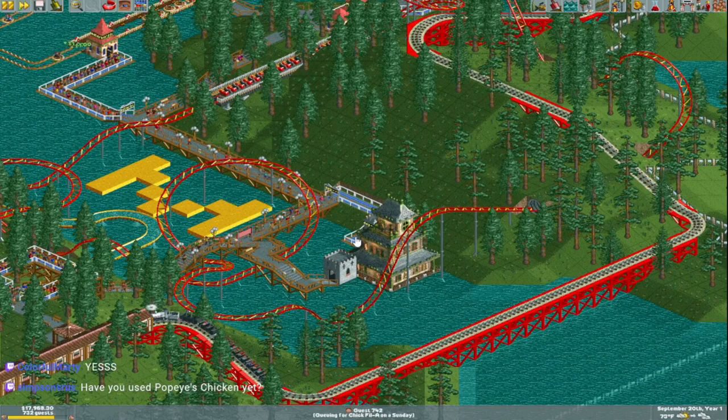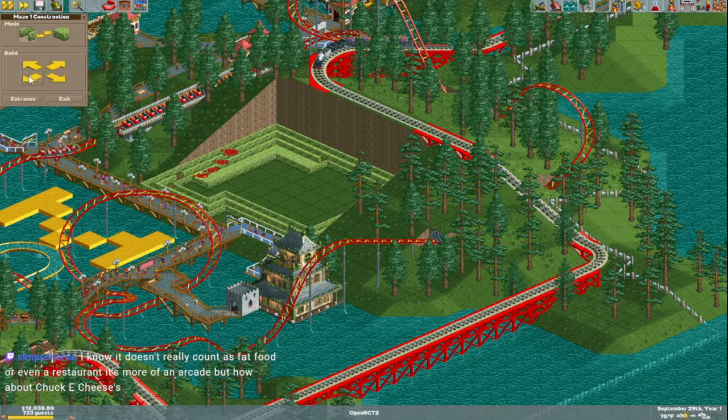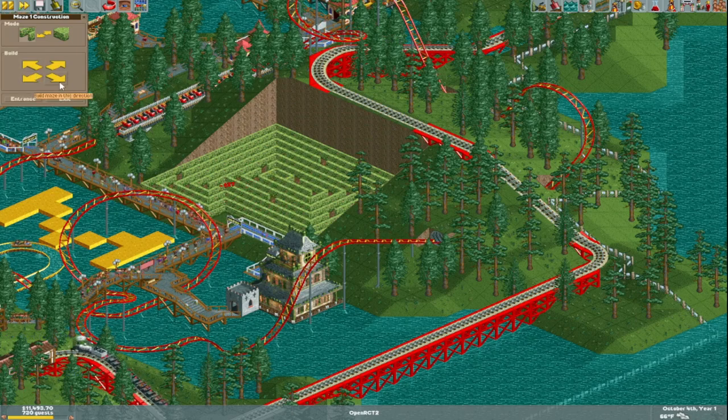I have not had Popeyes yet. Man, you guys are full of good ideas. My guests are gonna get lost in here so badly. Guests are incredibly dumb when it comes to solving mazes. Yeah, I have a feeling the guests are absolutely gonna get lost in the Chick-fil-A parking lot. Oh my gosh, this is so dumb. I love it.